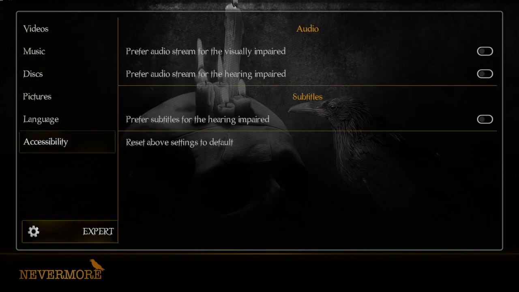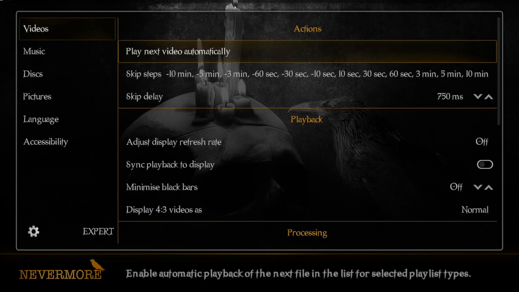Now the first thing you want is to make sure you're on expert here. That's going to actually get you where you need to go. Expert. Now you can have it on advanced, but why have it on advanced when you can have it on expert? And what I want to focus on is here.